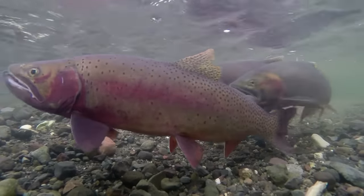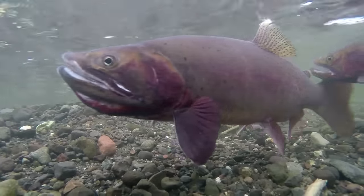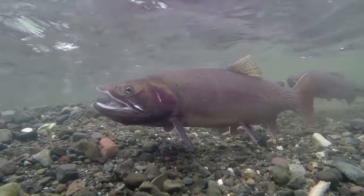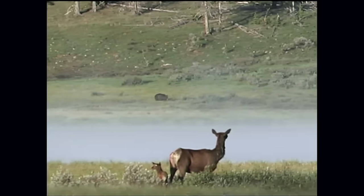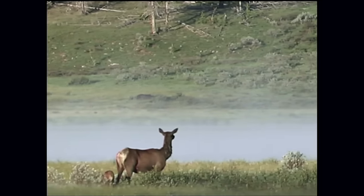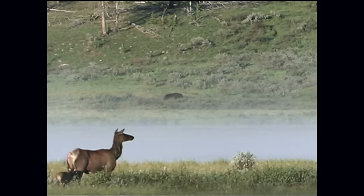Additionally, in the springtime, when Yellowstone cutthroat trout swam upstream to spawn, bears — just like they do in Alaska on salmon spawning streams — would capture those fish and put on a lot of fat and gain calories from that protein source. Since the number of Yellowstone cutthroat trout have declined in these spawning streams, we rarely, if ever, see bears feeding in these locations. Recent science indicates further cascading effects beyond just bears not being able to eat Yellowstone cutthroat trout.